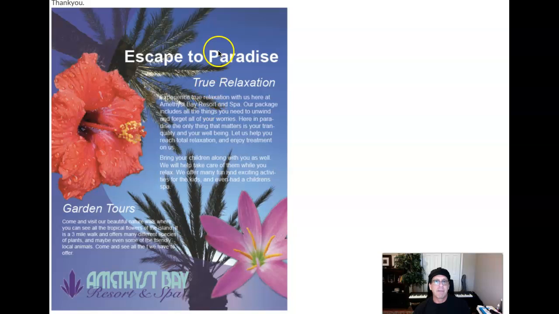Right now the headline is too low. I would move that up to right about here or so. Then your flowers are also a little too large. I would consider reducing the size of the flowers a little bit. So what you can do here is keep this all left aligned or right aligned. That's fine. Make sure you're in alignment here.